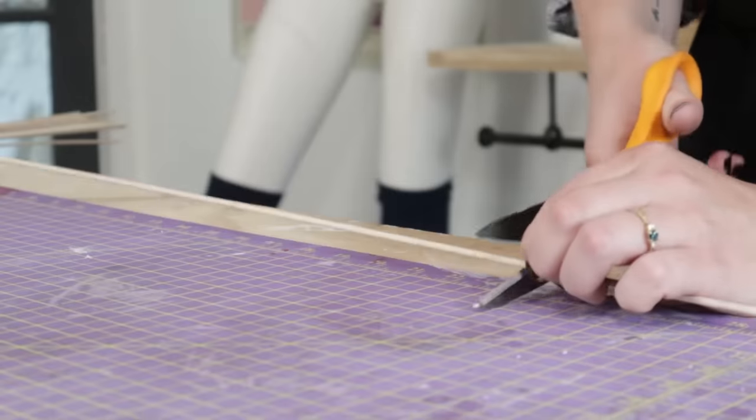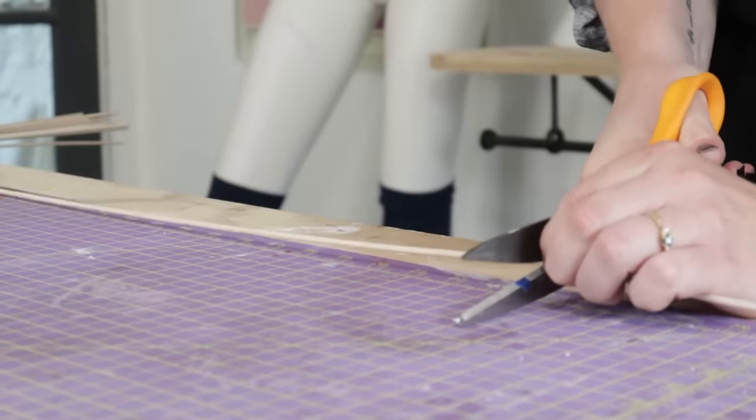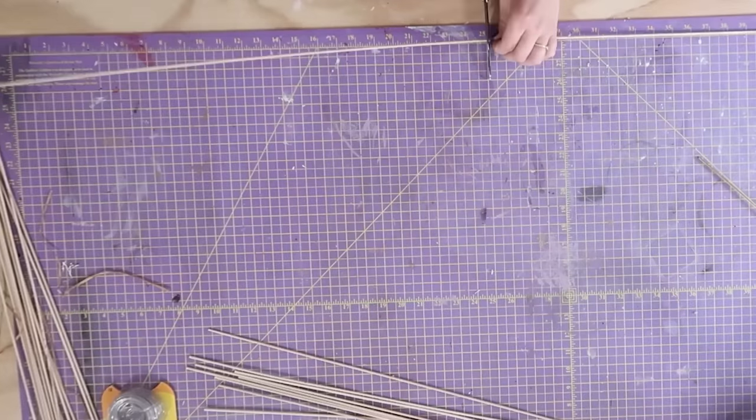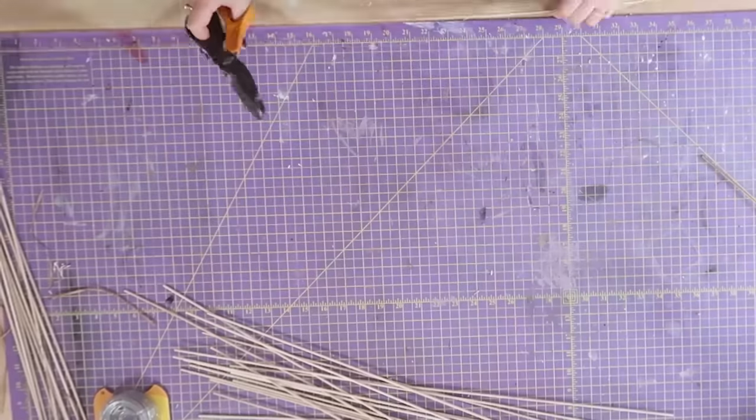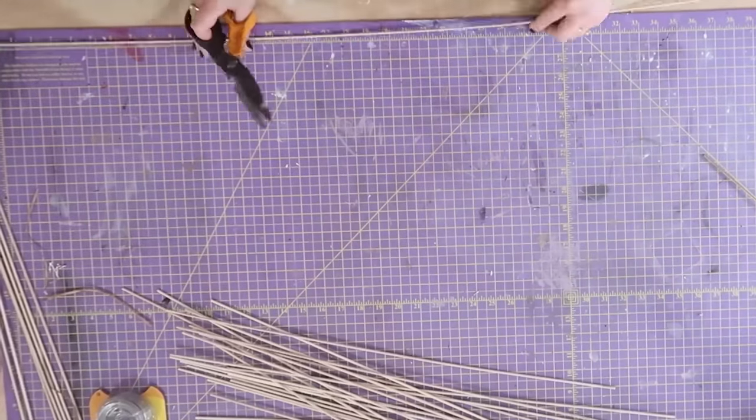From there, I got my 1/8-inch wooden dowels cut in half to 24 inches. I needed 52 dowels in total for this umbrella light, but luckily this wood is so light and dainty that you can just cut right through it with a good old pair of scissors.